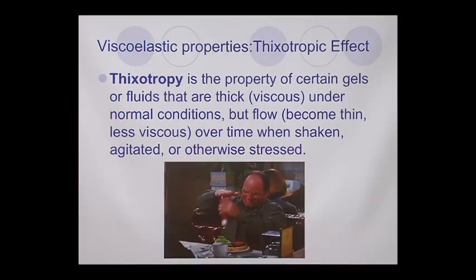So when you want things to move better, what do we have to do to things like ketchup? Okay? You have to put energy into the system to get viscous tissues to move better, all right? And so the viscosity will reduce as you add energy into that system. So that's really important. That process is called thixotropy. Basically, you're adding energy to make things less viscous, move better. That's why movement is what? Really important, okay? Really important.